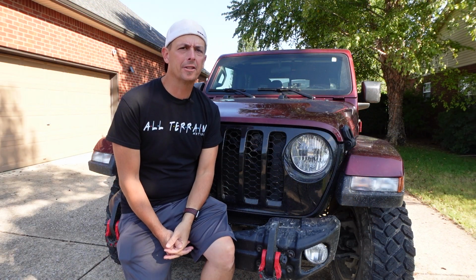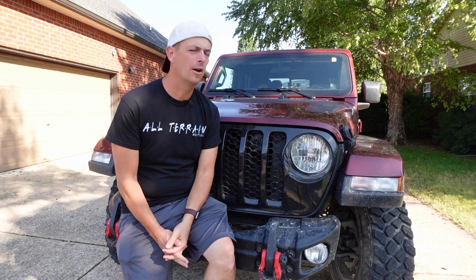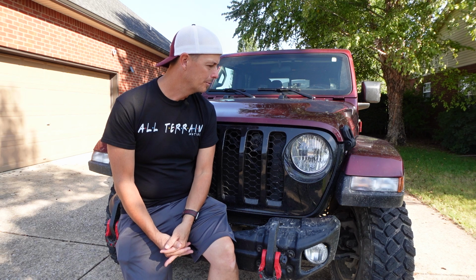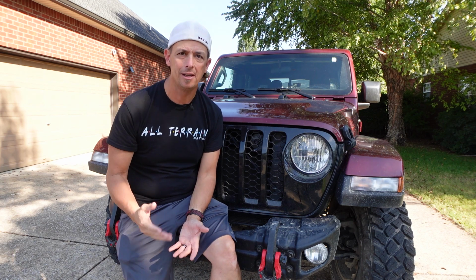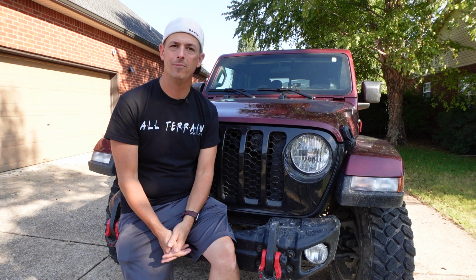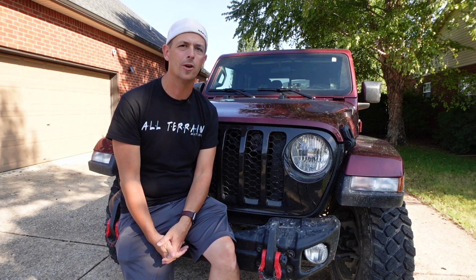All right, so we've got our 2021 Jeep Gladiator, and what are some of my final thoughts of owning this thing a little bit? Now, I don't give this thing up for another month or so, so I'm sure I'll find something that I like more about it, something I like a little less about it. But overall, this thing for my daily life has been pretty amazing. Now, the family, I've mentioned this many times, the family did not want this vehicle at all. The wife did not. She said, oh, they're just ugly. They're way too long. My daughter, oh, it's just way too long and ugly.